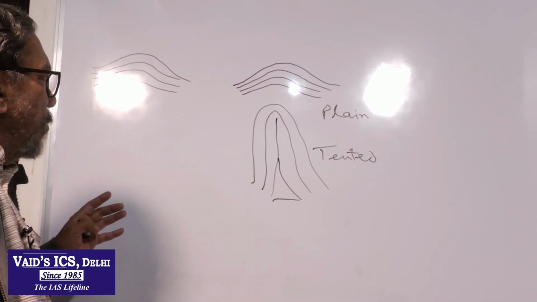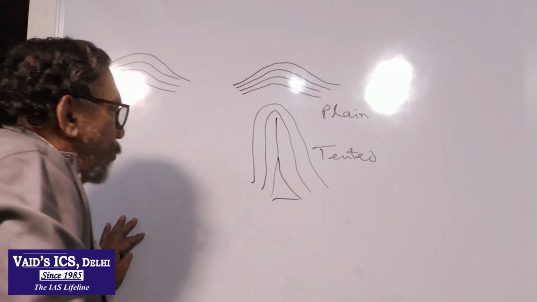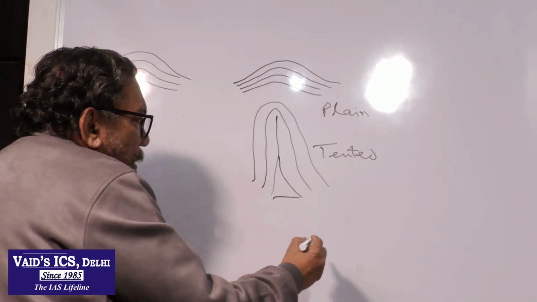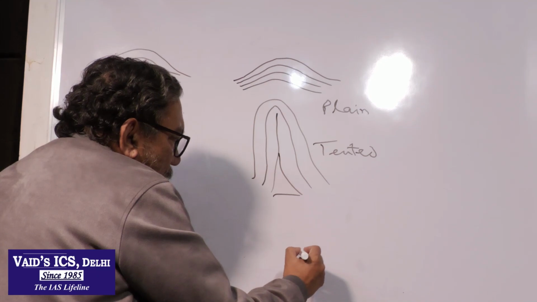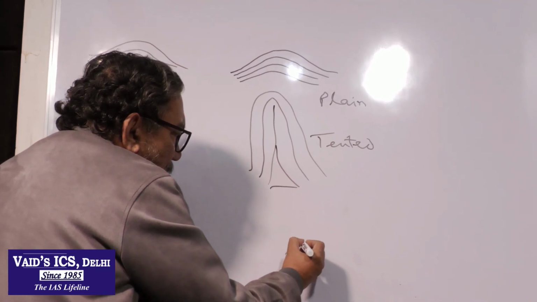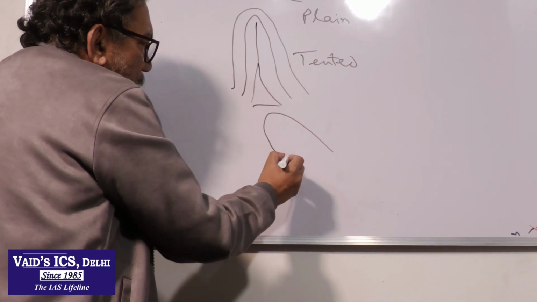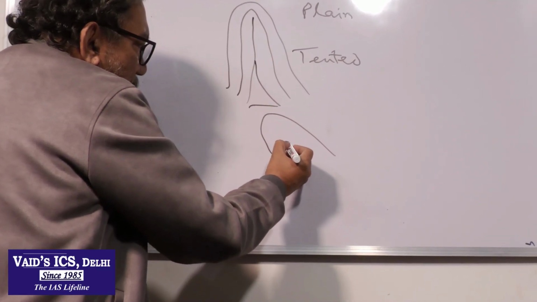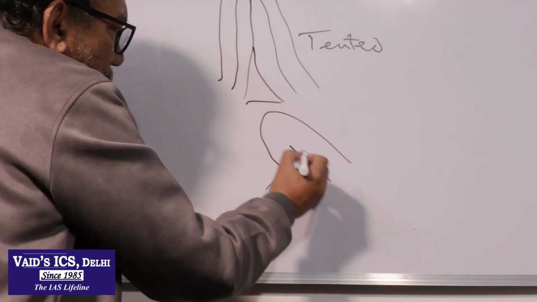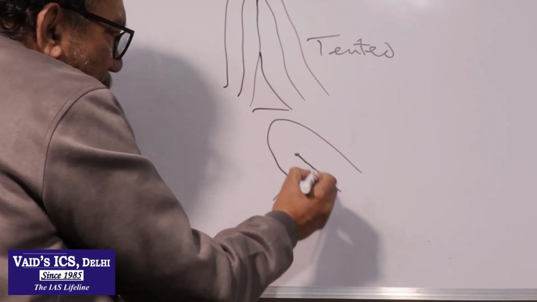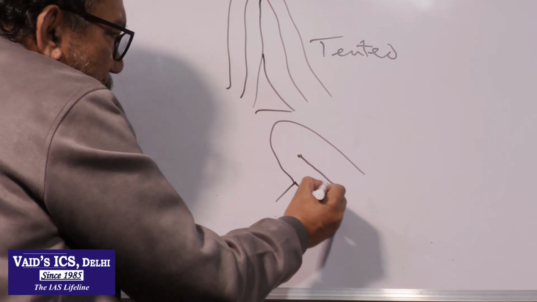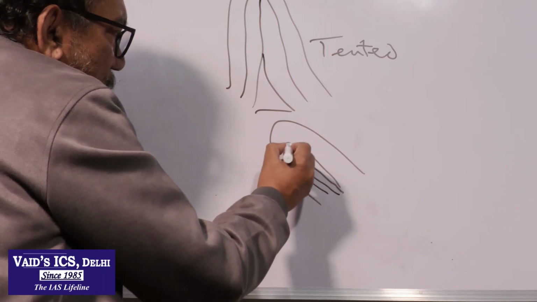And then the most common pattern is what we call a loop. In a loop, you have a place where 3 ridges coming from 3 different directions are meeting, joining. You call it a delta or a triradius. In the middle, you have a ridge that forms the core of the pattern, and then ridges are passing through that.